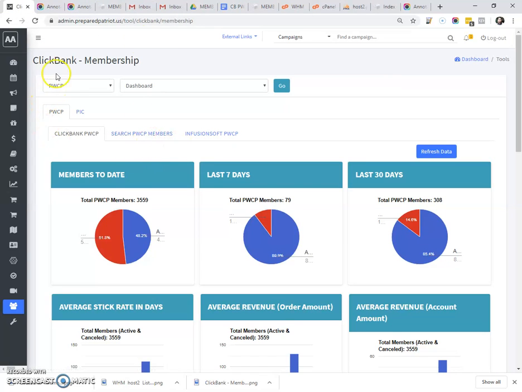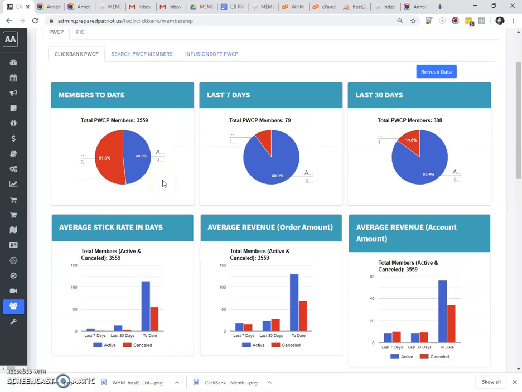In the admin app, you will see two different categories, the PWCP and the Pigman, which is the PIC. When you open the PWCP, you can see the reports, the difference between active and inactive members.